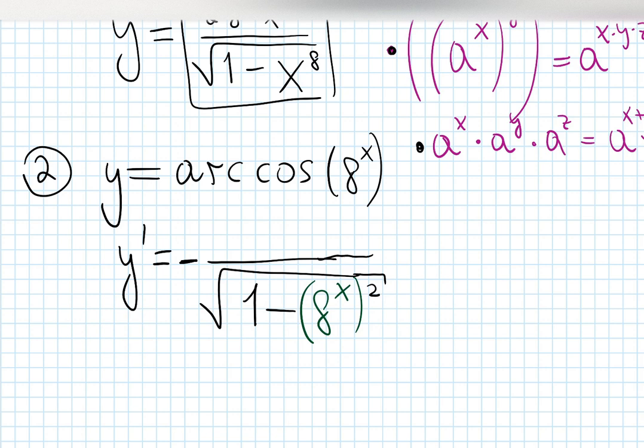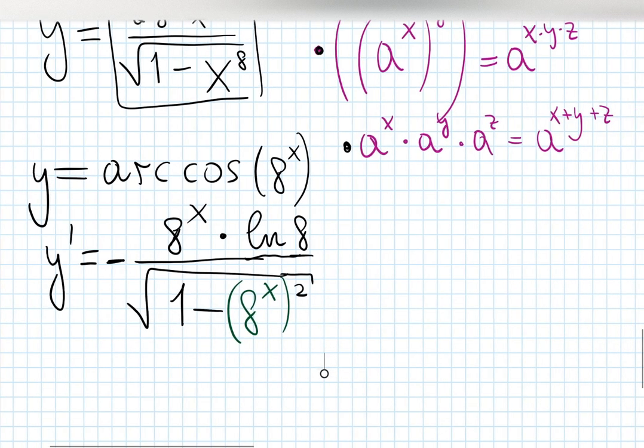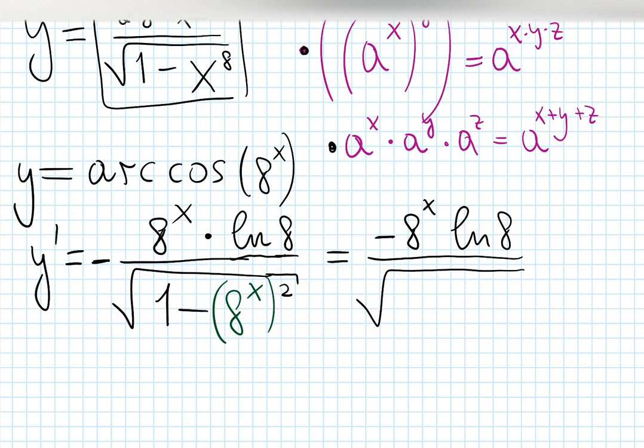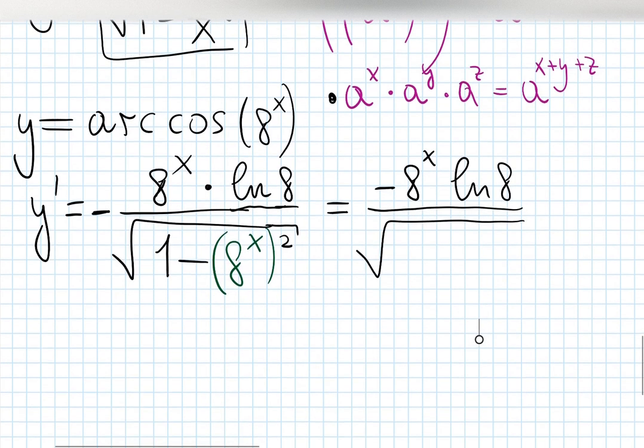Okay, that's an exponential function. I know it copies itself. Copy the exponential function. Check the base. The base is not e, so you have to multiply by the natural log of the base. And this is the answer. I would still rewrite the denominator, because a to the x squared doesn't look nice. So you can put negative on the top if you want, negative a to the x, natural log of a, that came from the chain rule, over a huge square root. I call it huge, but it's not really huge, I just like calling it huge.